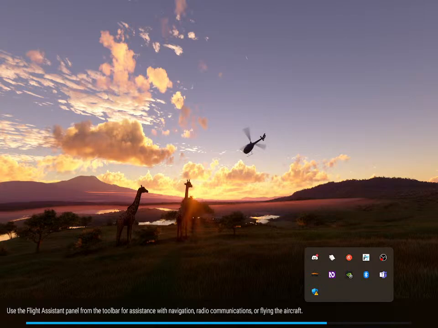It's taking a minute because I've not flown this plane, so it's got to load it up. We're almost there.